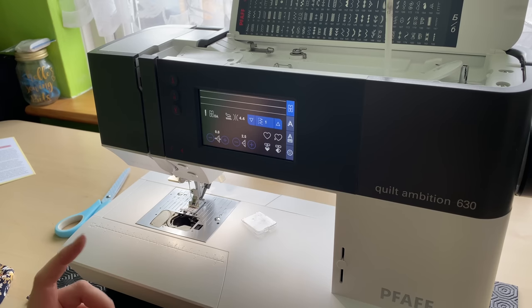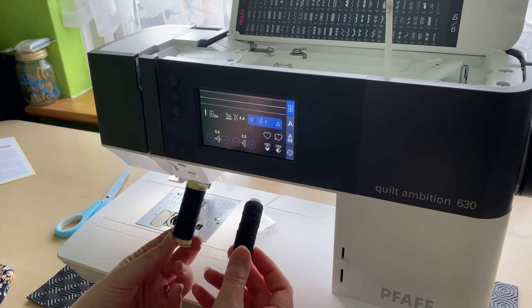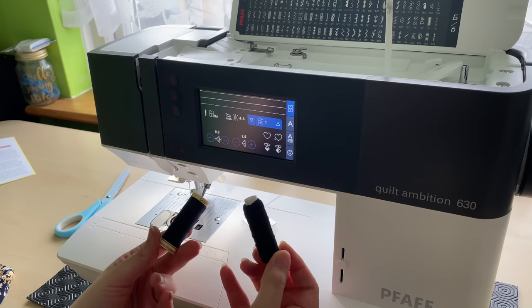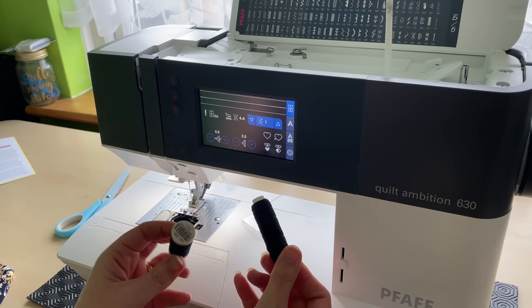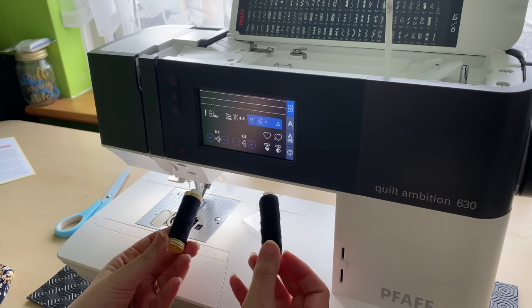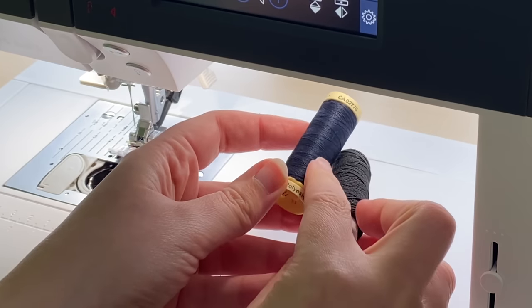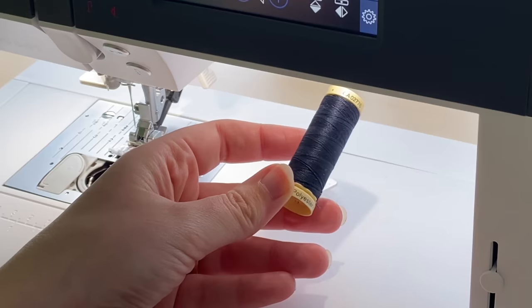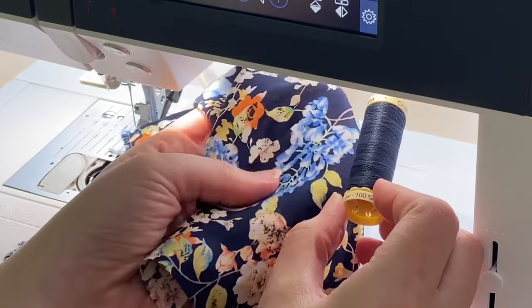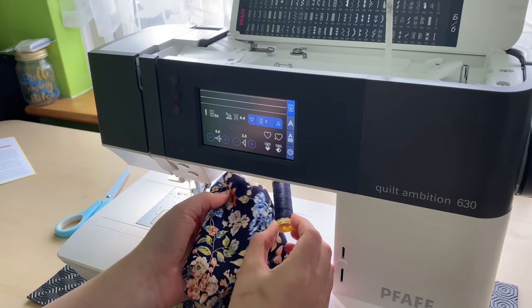So first thing first is you need two types of thread. You need your standard thread that you would use in your sewing machine, day to day, and your shirring elastic. So here I've got a black shirring elastic and I've got the colour 339 for my main fabric. If I hold them under the light, you can see the shirring elastic is black, and this is a really, really dark blue, because the fabric does look very much like it is a black background, but if I hold it under the light there, you can actually see that that's quite a good match. It is definitely a very, very, very dark blue.